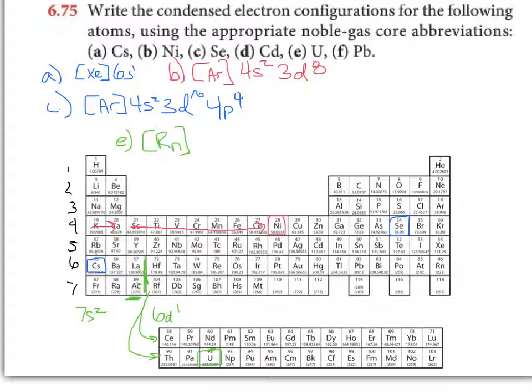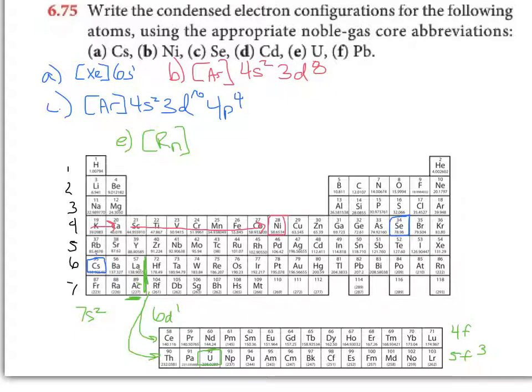And then I need to get into this block, and what is this block called? F block. And if I'm at 7s2, if I'm at the 6d, what f block number is this? 5. So the first time the f block shows up, it's a 4f, which means the second time it's a 5f. So how far into the 5f block do I need to go to get to uranium? 3. Okay. Different textbooks are going to put these in a different order, right? It would make perfect sense to me if you went radon 7s2, 6d1, 5f3. That would make sense to me because that's how you read it through on the periodic table.